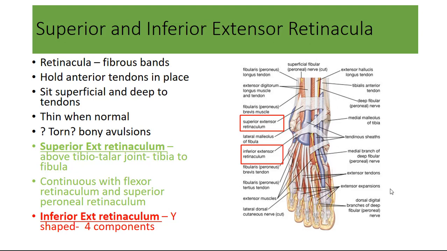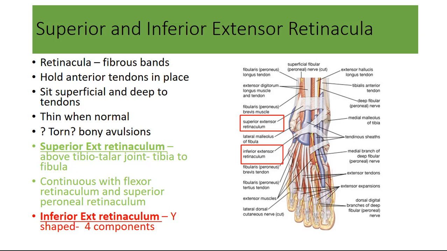The superior and inferior extensor retinacula are important structures to appreciate, and their anatomy is really complex. As you should know, retinacula are bands that hold tendons and structures in place, but can also be structures that can compress and cause entrapment of certain tissues, particularly if there's changes deep to them. So any bony changes or changes to ligaments overlying the bones here can cause an upward pressure on these structures. When they're normal, we can scan over them and completely not appreciate them. And we can do that when they're abnormal as well, because if we're not sure that they're sitting there, we can completely forget about them.